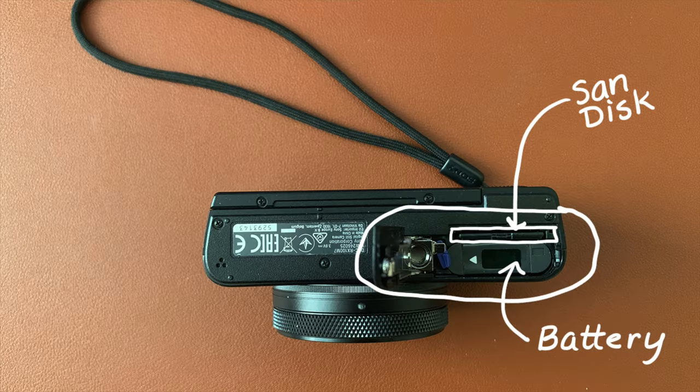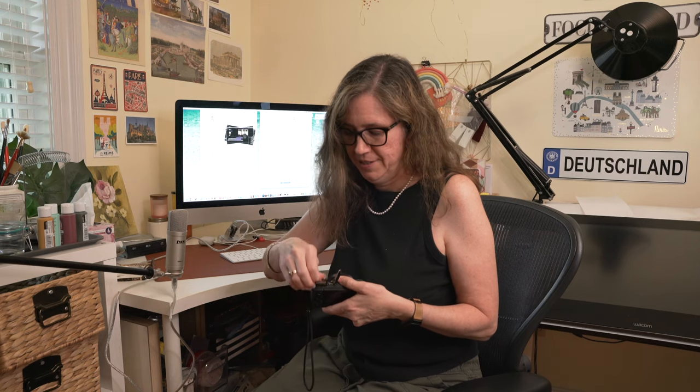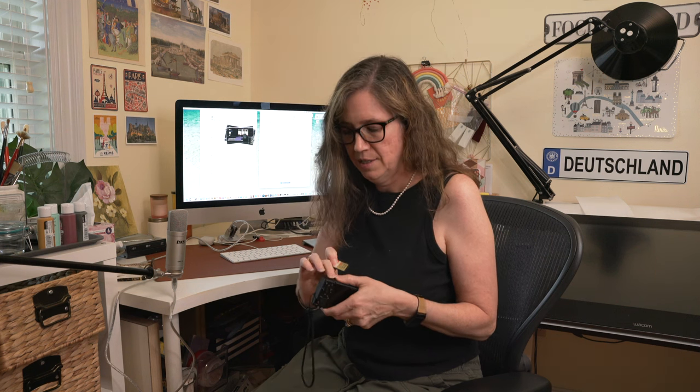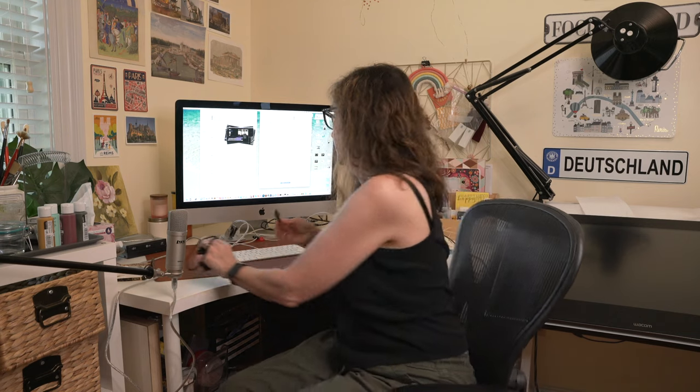There's a little trap door in the bottom of your camera, and you slide it open. And inside you can see there's a battery compartment, and in the battery compartment there's also a place for your storage disk. If you push on it gently, it will pop up. Pull it out. You can see there's one side that has plastic with the label and the other side has the contacts. Close your compartment to your camera.